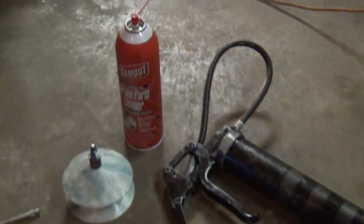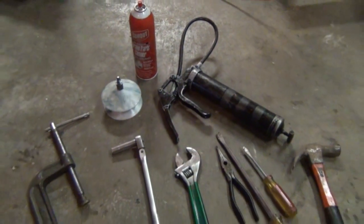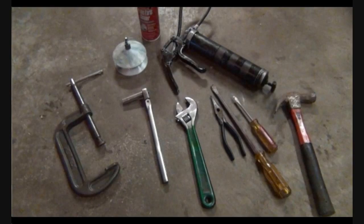Okay, and the tools that we used were the brake parts cleaner to clean the new rotors, and also the caliper piston before you push that back in, the grease gun and the bearing packer to pack the new bearings, or the old bearings to repack them. The C-clamp to push the caliper piston back in. The ratchet and crescent wrench to remove bolts. We use the needle nose and the flathead screwdrivers. And then the hammer to remove and put stuff back on.